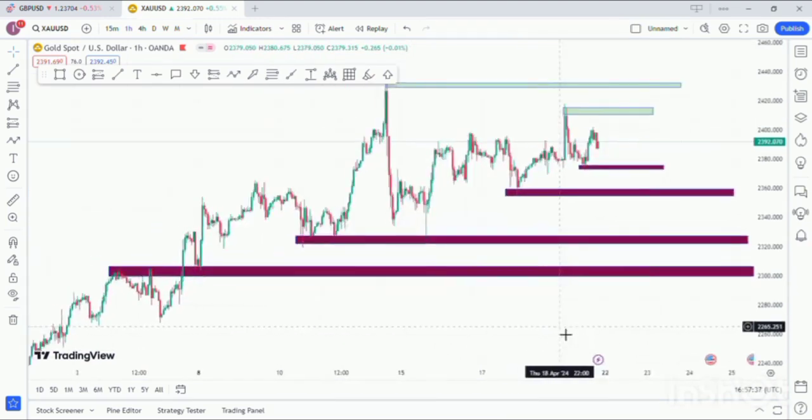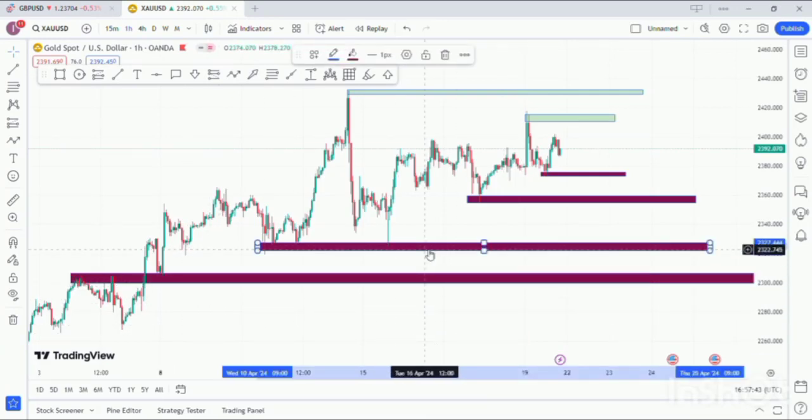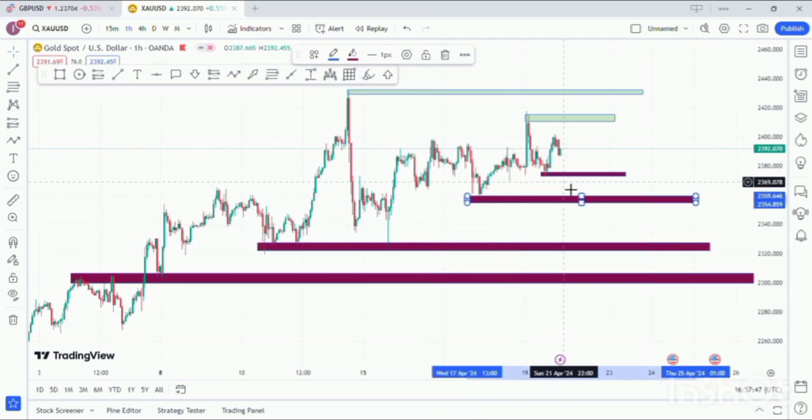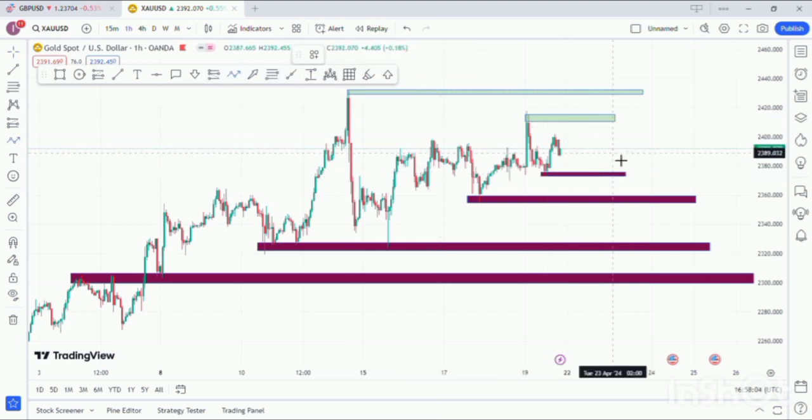So guys, on the 1 hour time frame, as you can all see, these are key zones that price has been respecting. This is one of them. This is another one. This is another one right here. So these are key support zones. We're expecting XAUUSD on the 1 hour time frame for next week, depending on the opening of the market, to move downwards to this zone, that's to retest this zone again. So I'm just going to draw what I mean.